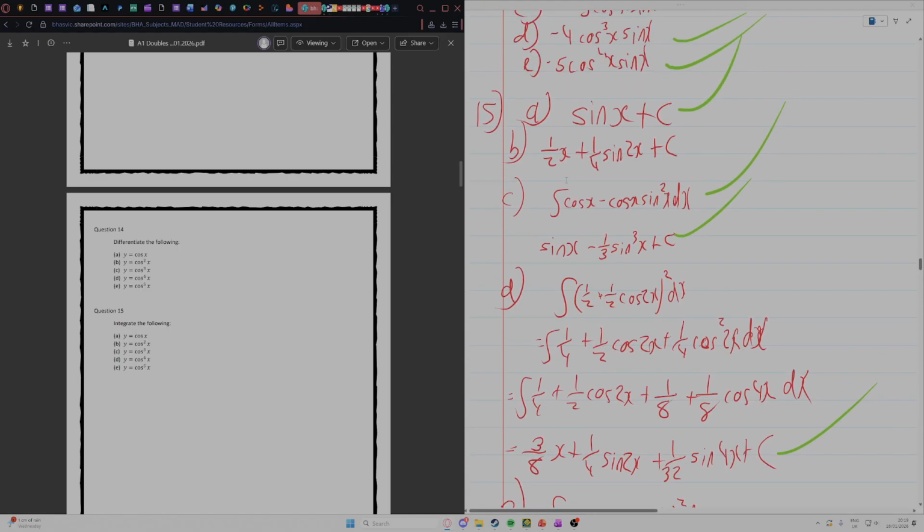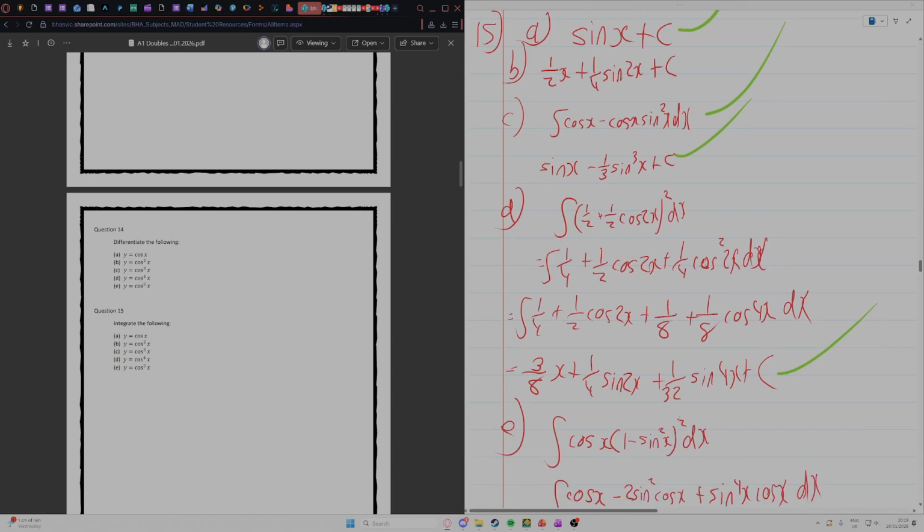For odd powers of cos, you separate cos and cos squared, turn the cos squared into 1 minus sine squared, and then you can do this one using normal standard results, and this one with reverse chain. When you have even powers of cos, just like B, you use the double angle formulae. Here you expand to get this, but cos squared 2x you can just turn into cos 4x, and then you can integrate that.